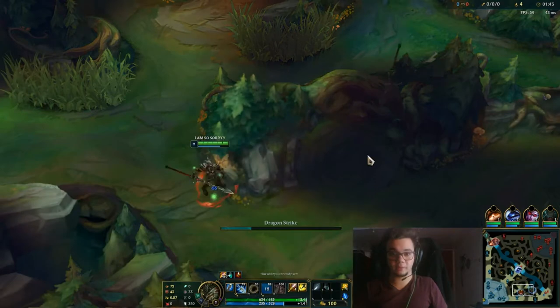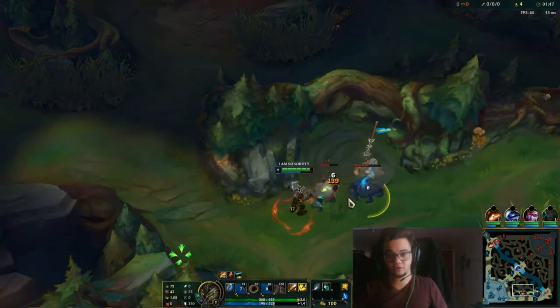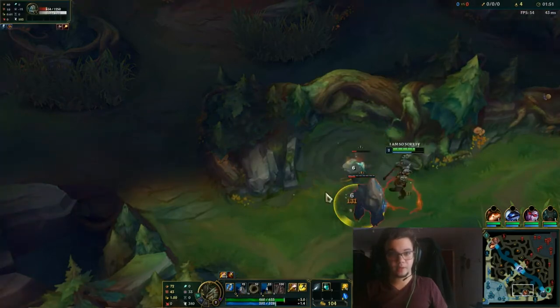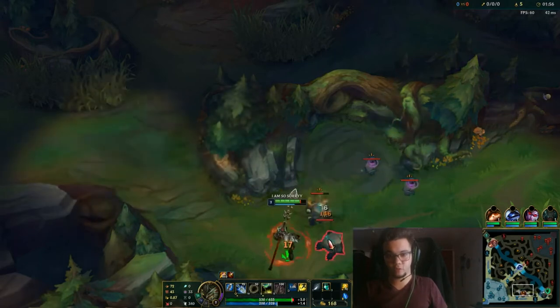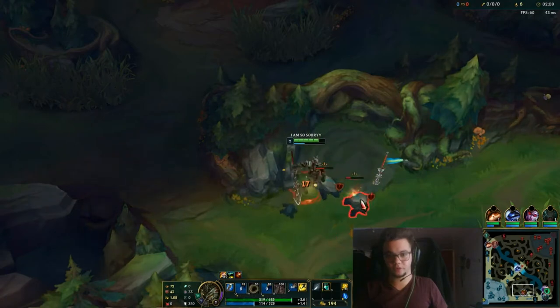So for jungle pathing, I'm starting red, I'm going golems, and always try to proc your passive, okay, because it's very important to use it as well. And I'm gonna use smite on this one, possibly a bit too late, but you're gonna want to hit the Q on those little ones as well. I missed that one, but it's fine really.